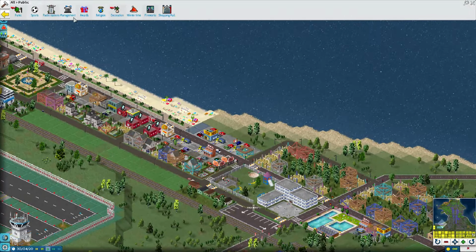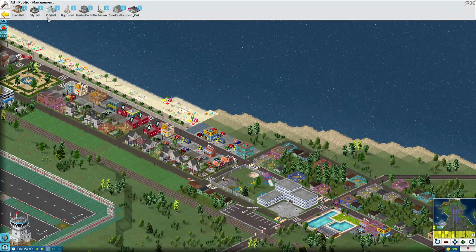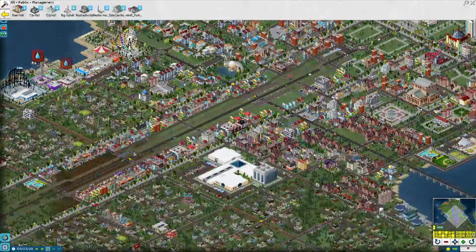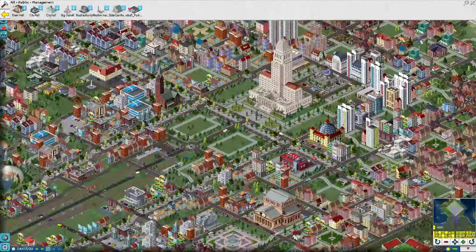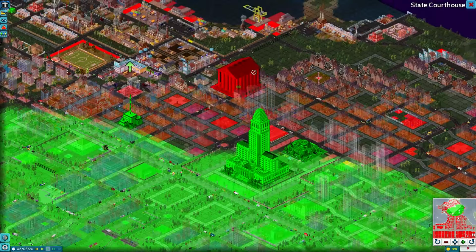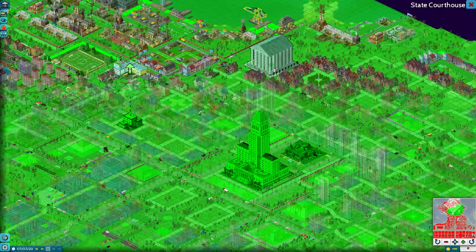Let's come in, let's do a bit more. Did I ever put down a road authority? I don't even remember. State Courthouse, I didn't even put that down either, did I? Because I couldn't find a place for it. Ooh, we got some nice places coming in here. This is a brand new thing. Right, I was going to put this out here, wasn't I?